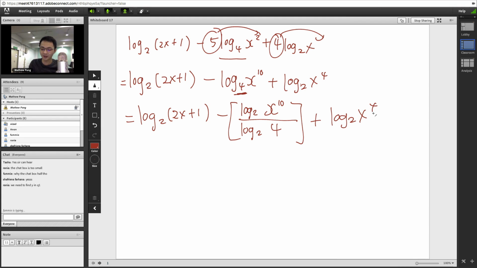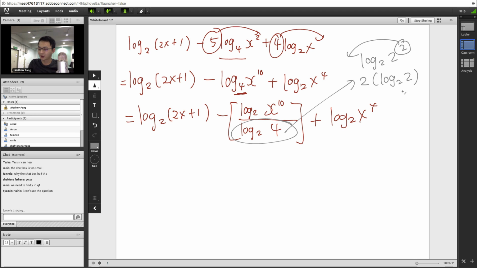Over here, I want you to pay attention to something. You have to understand that log 2, 4 here actually means 2. Why? Because log 2, 4 is 2 power of 2. If I move the 2 in front, you can see this is 2 log 2, 2. And log 2, 2, we know if the base and number are the same, it equals 1. This is 2 multiply 1, so the whole thing equals 2. So you have to understand this one equals 2.